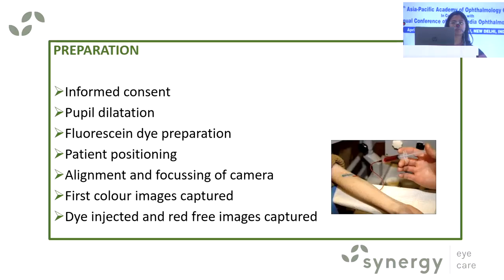So for patient preparation, first of all, informed consent is a must, along with good pupillary dilatation. Then we have to prepare the dye. Patient should be comfortably seated. We prefer the antecubital vein, and so the hand should be rested well. Then alignment and focusing of the camera. First of all, the color image is taken, and after the dye is injected, the red-free images are captured.